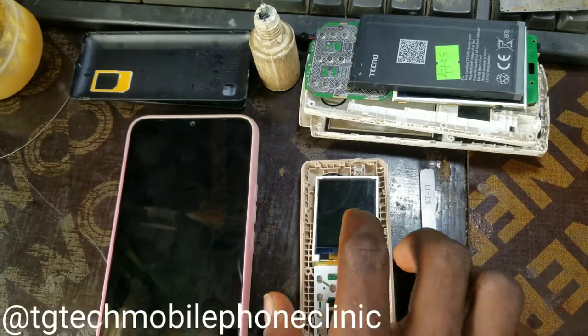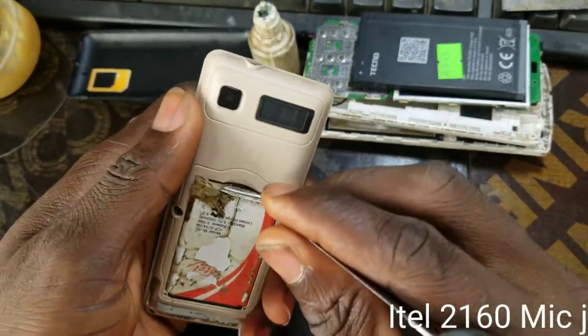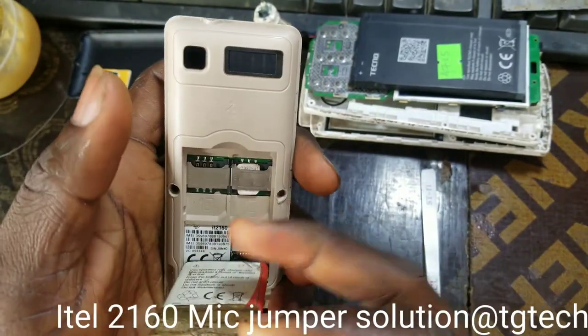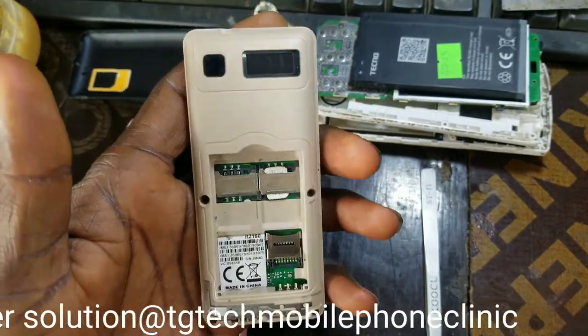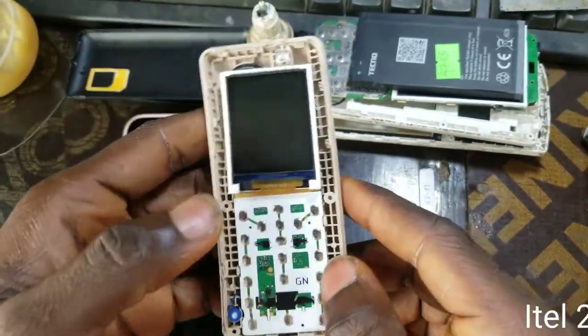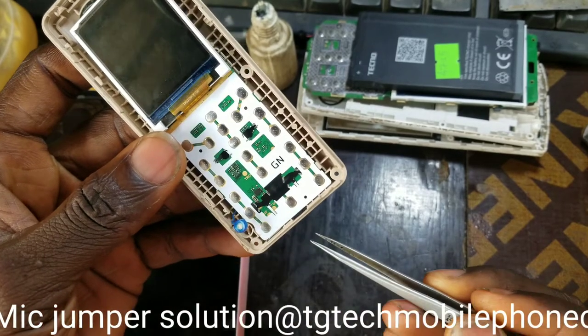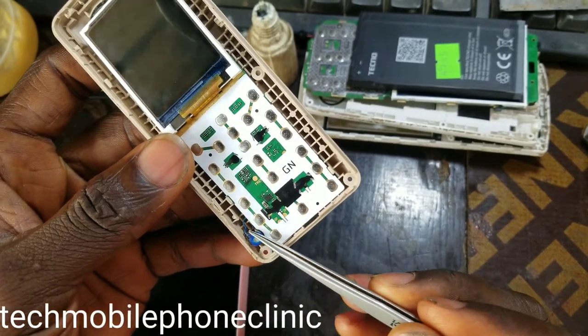So I got an Itel 2160. Itel 2160 is having a mouthpiece issue. So you can see I've replaced the mouthpiece, and still it's not working. At times it will work, at times it will not work.